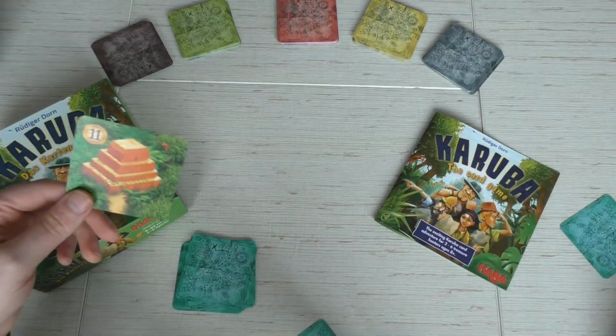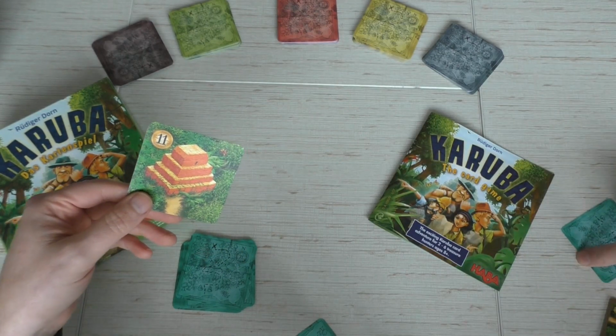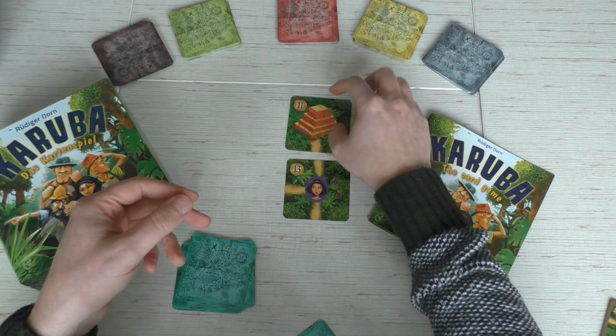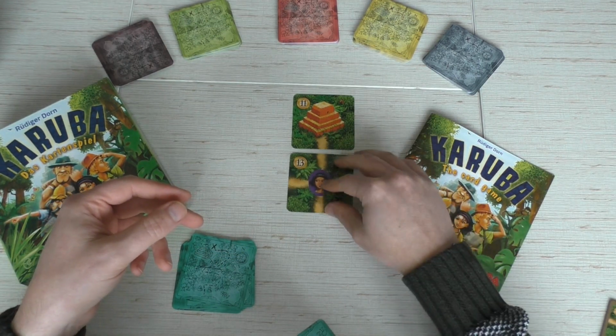Now, the goal of the game is very simple. If you have cards that round, you are going to place them into your tableau. And you, of course, are trying to make routes with these cards.